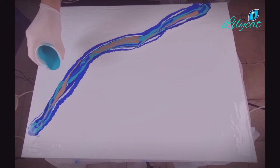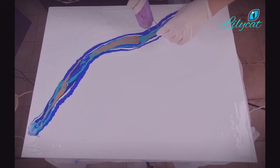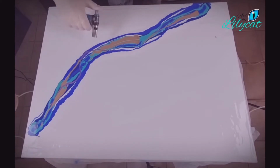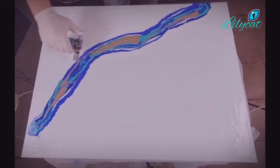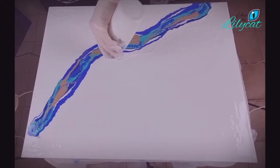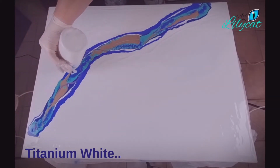I'm just putting a little bit more turquoise, because those dark colors are going to be quite dominating. And I found some purple in the cupboard, a little metallic purple that I had previously mixed up. I want to use it up as well, but not a lot, just a hint of purple. And you can see I'm going over with the gas gun just to pop any bubbles and to activate that cell activator. You can see a little bit of those blues that I put down are actually spreading and looking a bit strange there. I want to put on a little bit of extra white, just to help the colors blow out more.